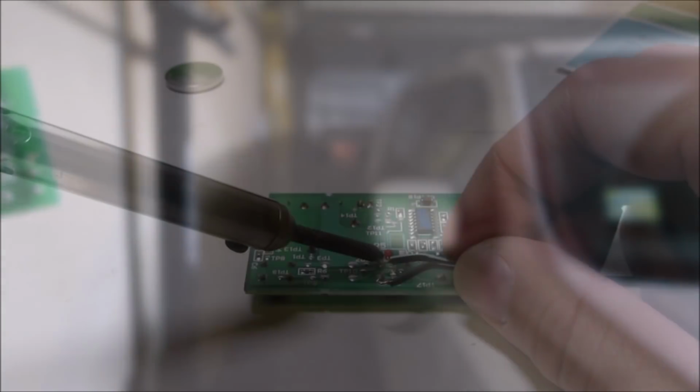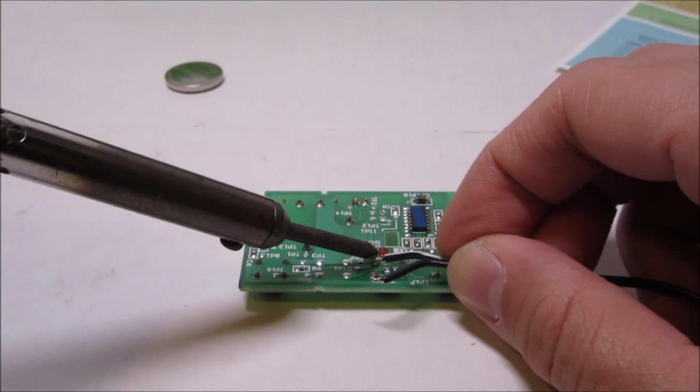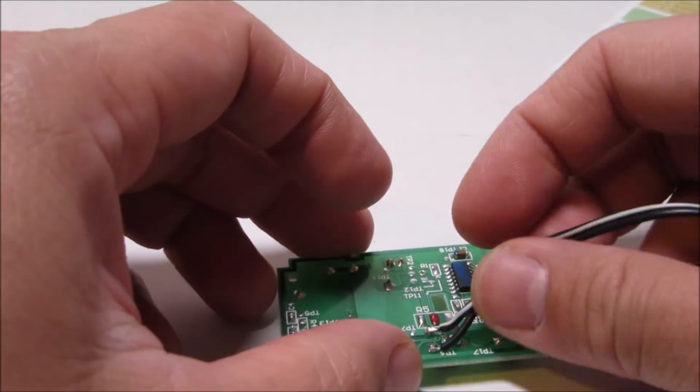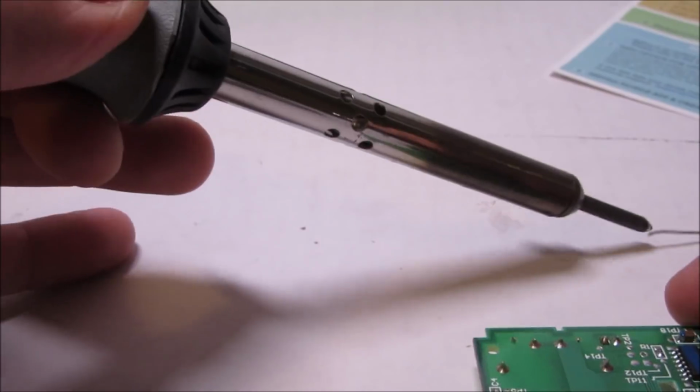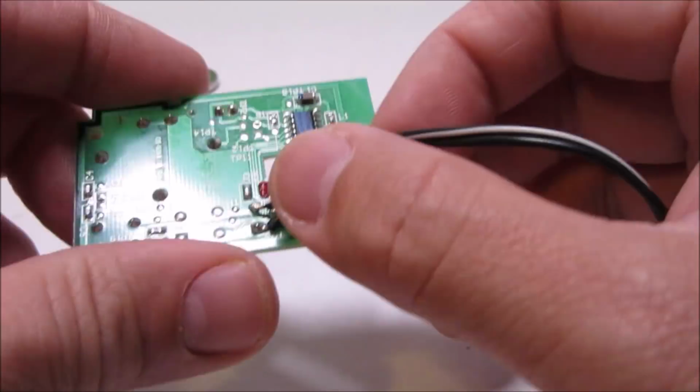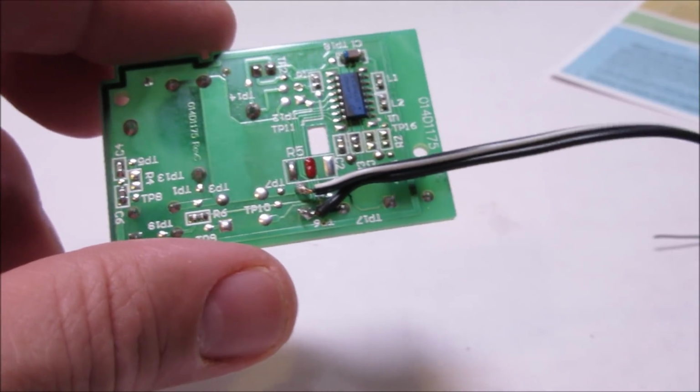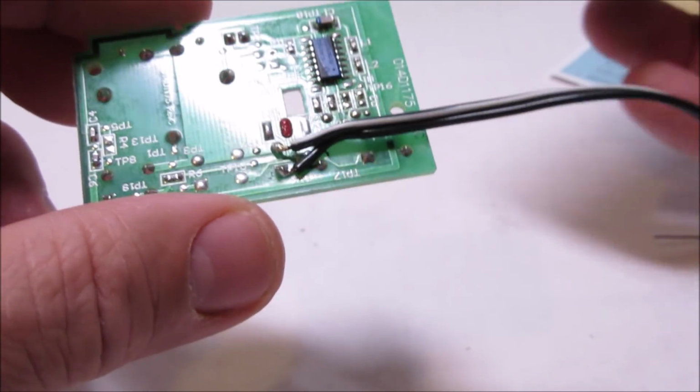Take note of the contact points where we will need to solder two wires, which will be the ones that we will connect to the Nexx garage unit. This, I think, is what they're going to do anyways on your remote clicker if you are sending it to them. If you're not familiar with electronics and soldering, I would recommend for you to send your remote to have it wired.